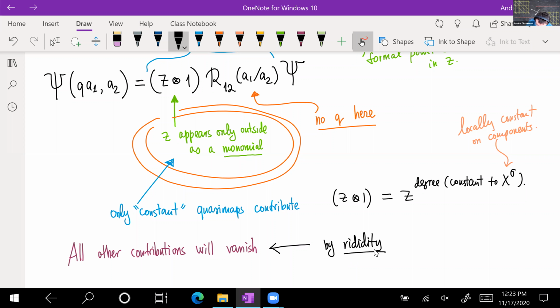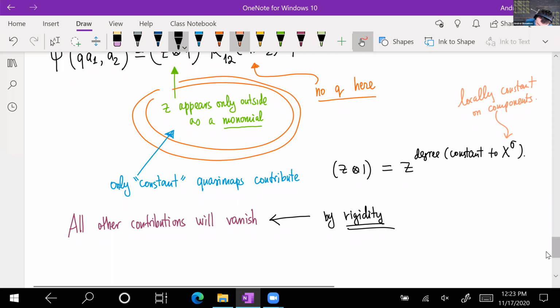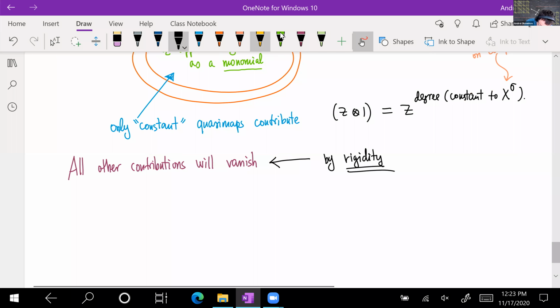I stress the importance of this. I stress the importance of the rigidity type of argument many times in this course, and as Igor did in his lecture, so it's a really important argument. The way it's done, here in equivariant K theory, is in two steps. So rigidity has two arguments, and you have to prove some properties.